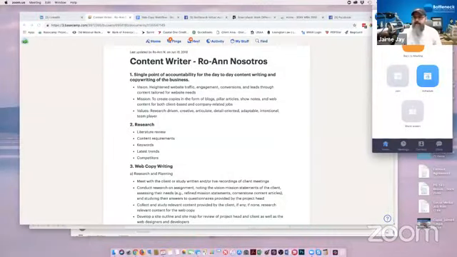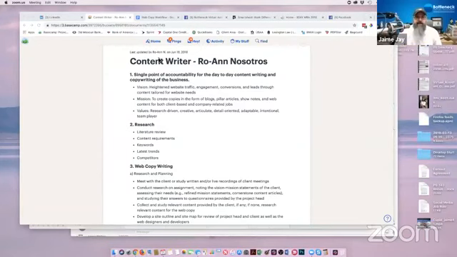So let me go ahead. I'm going to share my screen here, and you just have to bear with me because I'm just going to share the entire screen. So you're going to probably see multiple things come up here, but hopefully you can see this. So I'm just in my project management tool. We use Basecamp here, but I wanted to show you this.